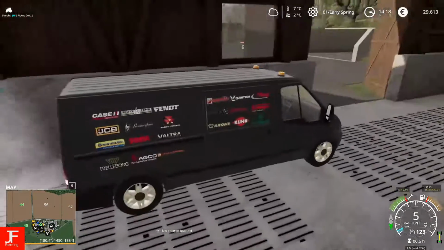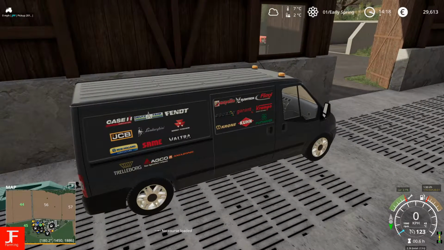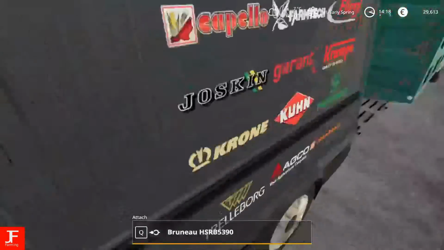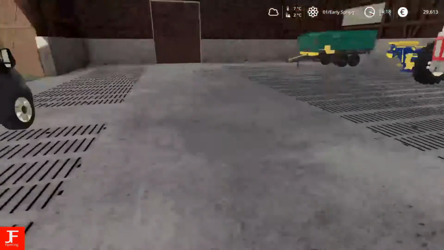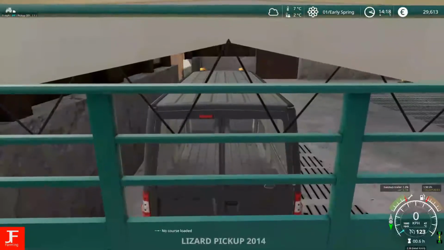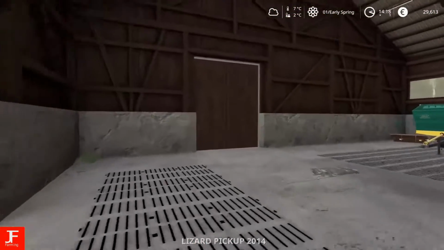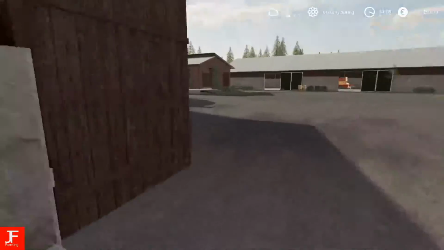I know there is a mod that basically lets you pick up some smaller sort of pallets, hand loading pallets. So we might do that at some point. Let me just go and open that door. It'll be easier to get out that way. We'll close this one.